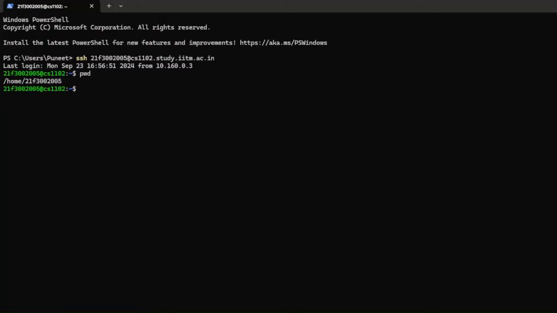Let's do ls. You can see there is a readme.md file, which I would request all the students to read once, since it has all the instructions: where the questions are located, where to write the commands, and how to test whether the command that you have written has passed all the test cases or not. You can write the command less readme.md or batcat readme.md to read the file. I'll use batcat readme.md.